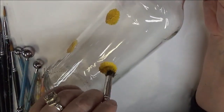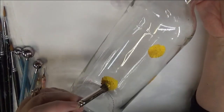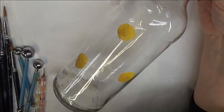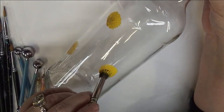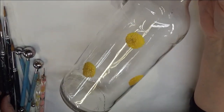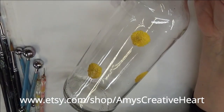When you're painting on glass, a major factor is to make sure that you put a good coat of paint on, meaning that it's more opaque than transparent, because that will help you have a good design that should last and stay on your piece of glass for quite some time. Alright, so I'm going to start with my pink.